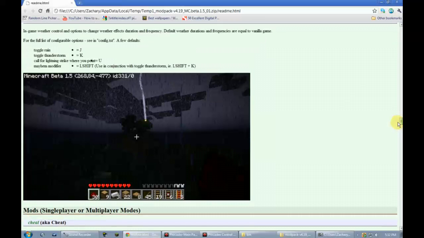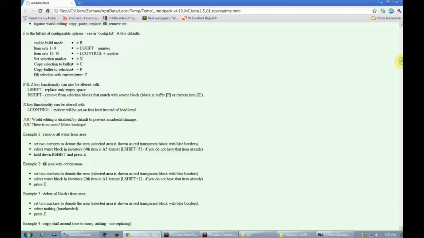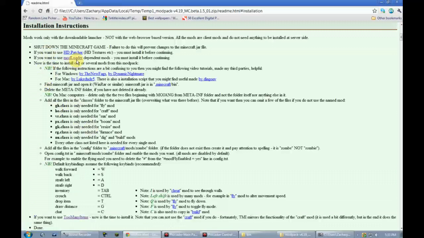Call for a lightning strike where you point. I want this. Maybe this is why it's the new one. It has the new update. I see. All right. Okay, so look, you can even click here at the very top. It says installation. Shut down the Minecraft game. Yes, please do that. Don't have your Minecraft open because then it won't do anything.